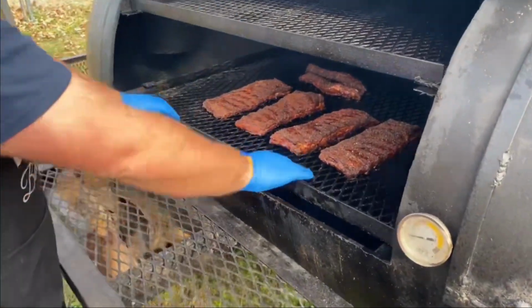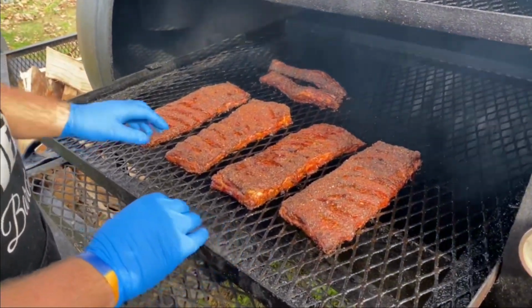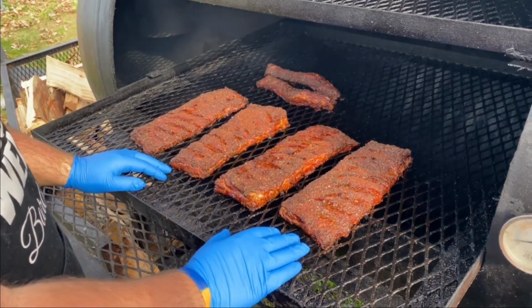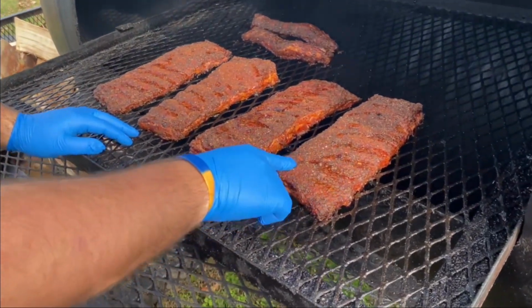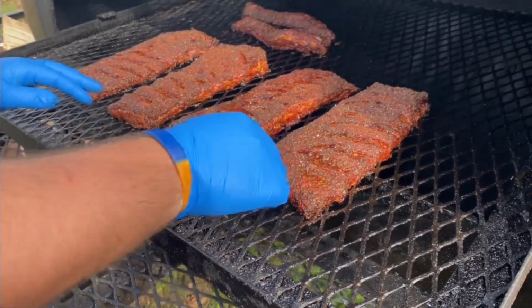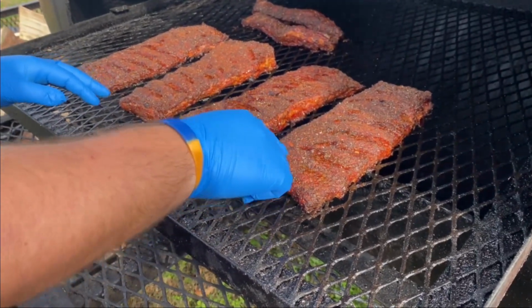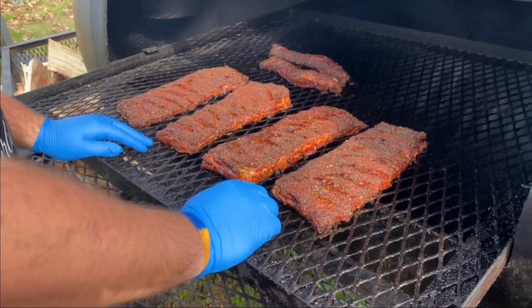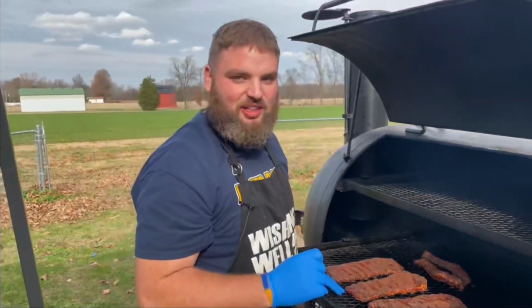Oh yeah. They're starting to look really good. And remember earlier, I was talking about some things that I'm looking for. If I push down on this rib, none of that seasoning is coming off onto my fingers. It has a great color, so I'm ready to wrap these up. And let's go over to the cutting board so I can show you how I do that.